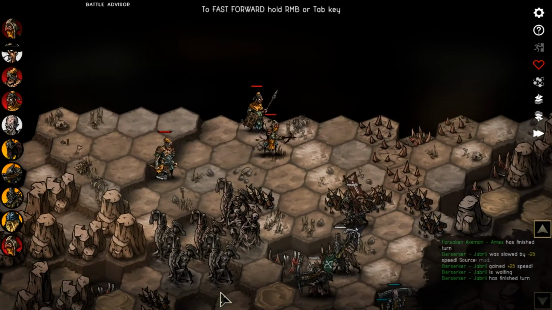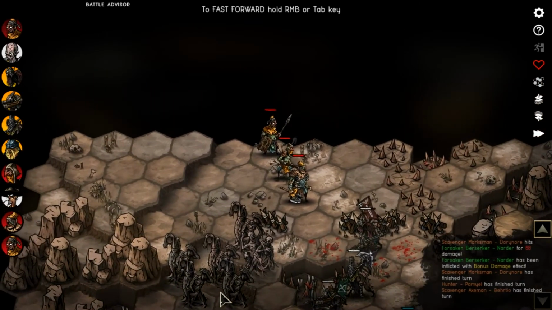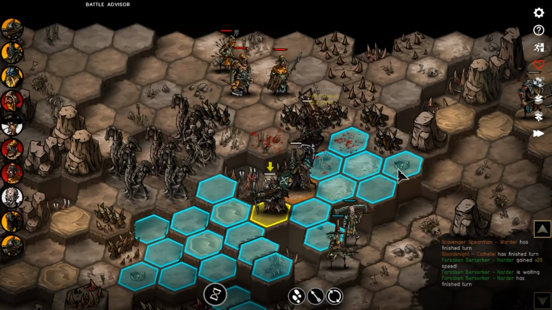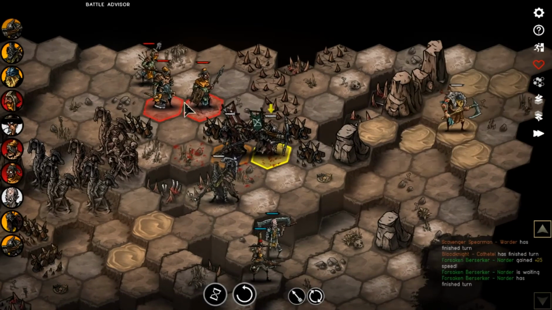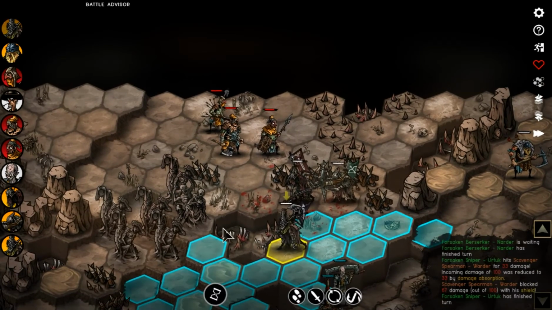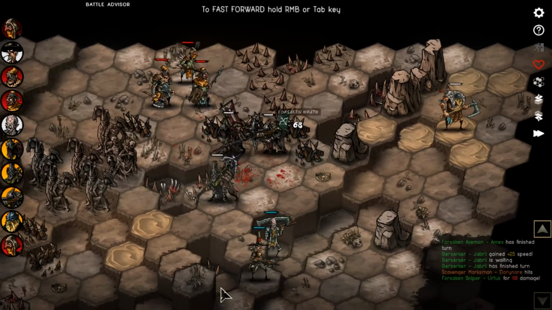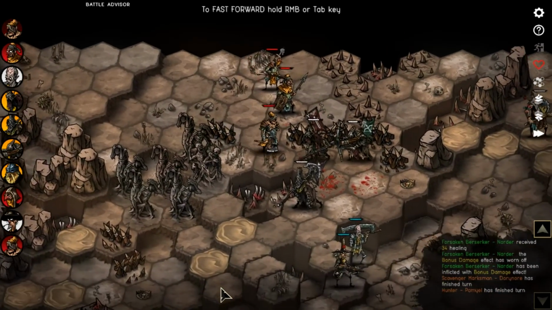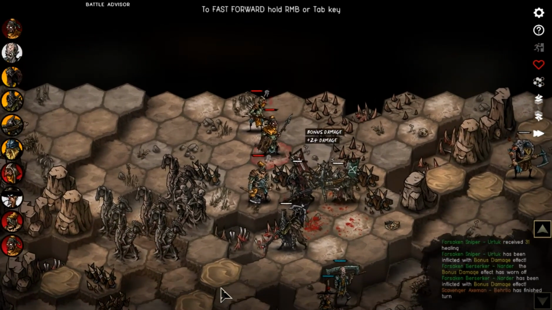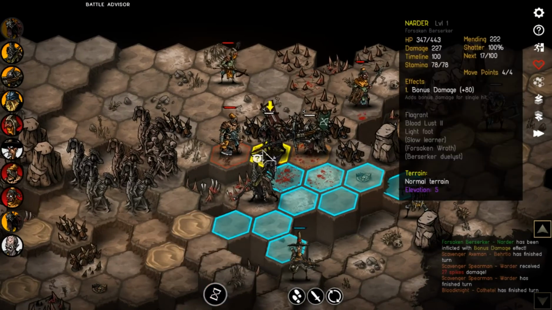Right, so they're going to move up and take a shot at me. That hurt. Let's help with that. Break more of their armor. He can't do anything this turn. Okay. So he's going to hit me. Okay. We really do need a healer of some type.